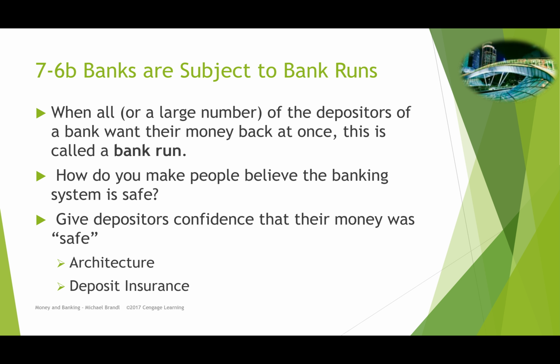Well, one way to do it is the architecture of the banking system, the financial system. In other words, to make sure that you have adequate deposits there, reserves there, I should say, reserves. And another way is to actually insure those deposits. We have both. We have both reserve requirements, which should give depositors some kind of comfort that at least 10% of all the deposits are sitting there waiting to be withdrawn if necessary. So there's a kind of a cushion there. And also, even if the bank does go bankrupt, they've got deposit insurance, so they should get their money back in time.